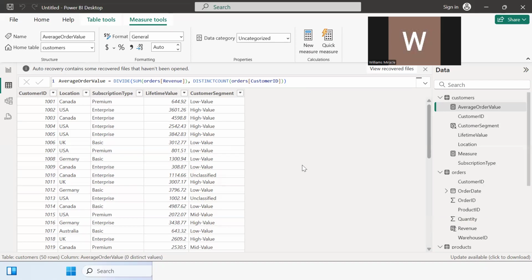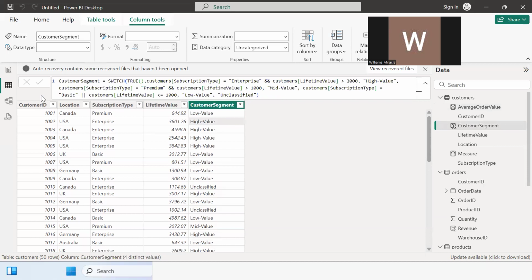Okay, so all these built-in functions are important. Okay, they are all important. Let me explain something. Yeah, let's go to each of them. Some of them we have already done. So like the customer segment, you can see this one is more broad. Now, this is a DAX function we have been talking about. Here we made use of the switch function with some logical patterns to be able to create this segmentation.